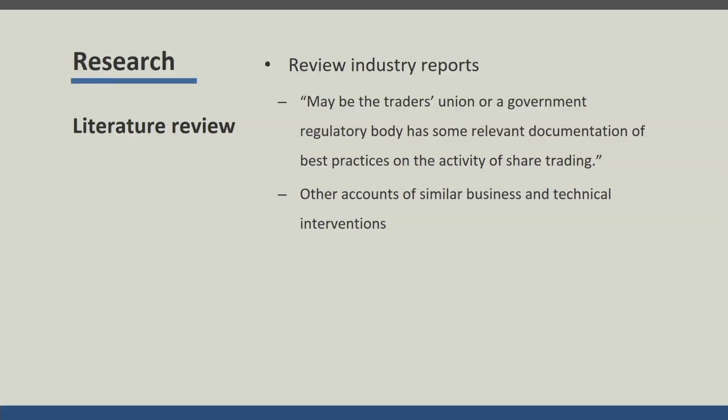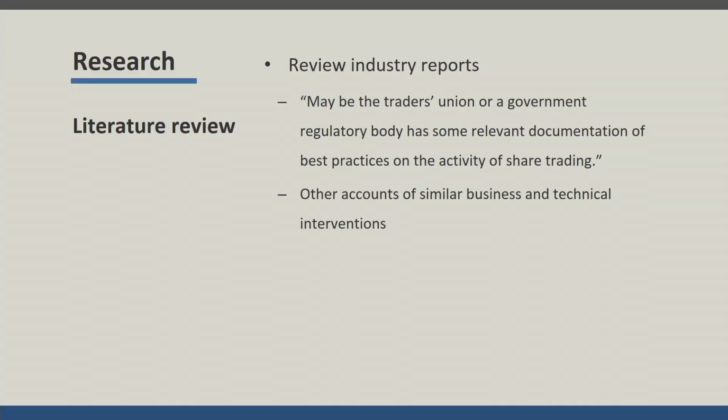You might also be required to review industry reports. So let's say we consider the same example consistently throughout the literature review section, the online share and stock trading application. In this case, maybe the traders union or a government body regulating the entire business may have some relevant document. They may have regulations, they may have an account of best practices on the activity of share trading. So you need to consider that as well. Now other accounts of similar businesses and technical interventions may also possibly be there. So in the literature review section, you have to consider quite a lot.